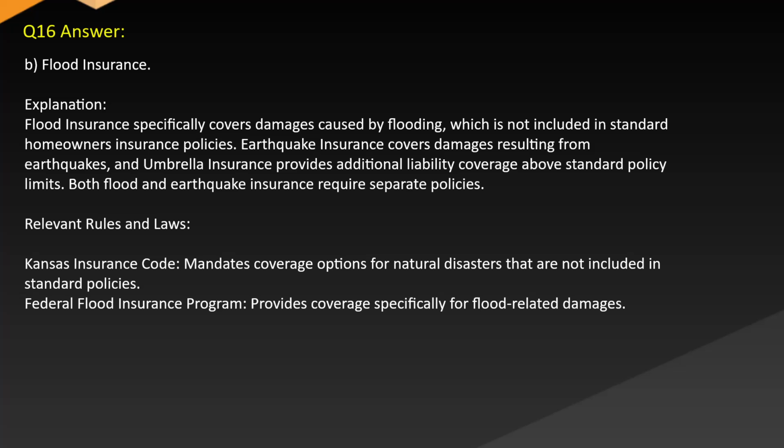Answer: B. Flood insurance. Explanation: Flood insurance specifically covers damages caused by flooding, which is not included in standard homeowners insurance policies. Earthquake insurance covers damages resulting from earthquakes, and umbrella insurance provides additional liability coverage above standard policy limits. Both flood and earthquake insurance require separate policies. Relevant rules and laws. Kansas Insurance Code mandates coverage options for natural disasters that are not included in standard policies. Federal Flood Insurance Program provides coverage specifically for flood-related damages.